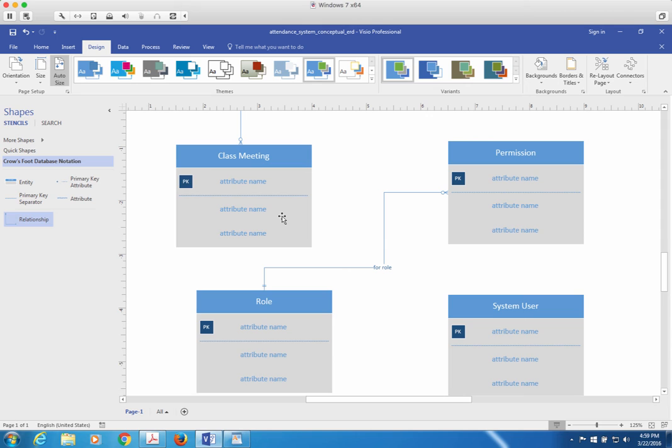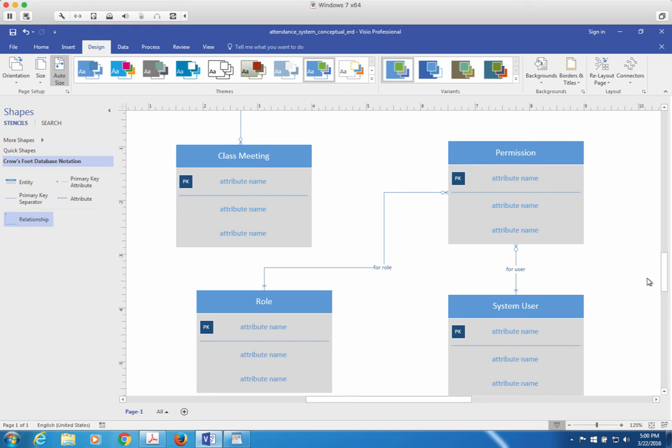So let's pull out a relationship, put the many on the permission side. Okay. Didn't really take, so let's pull it up there again. And let's put the one on the system user side. Okay. So a permission is for a role for a user. And so that one's going to be called for user.